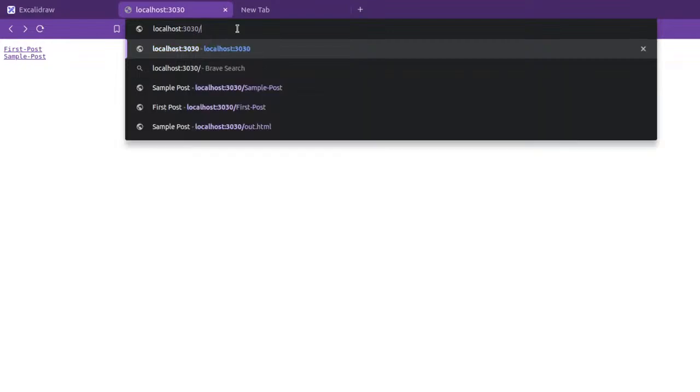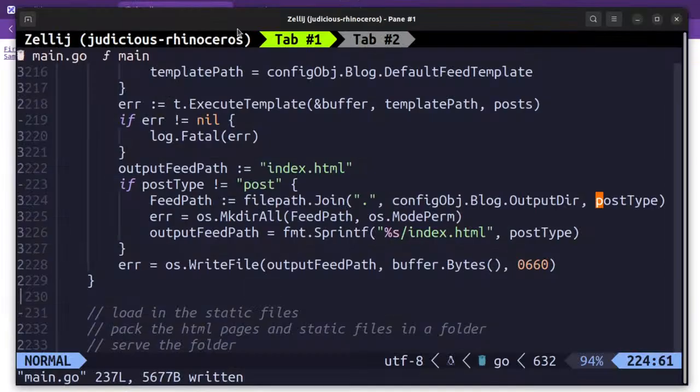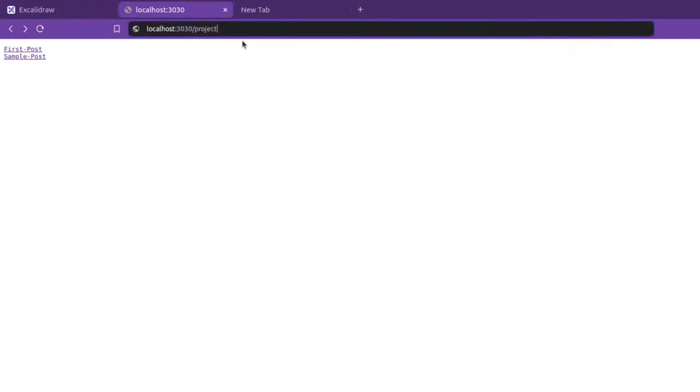It could be projects. Like I'm writing a post about a project, so it is a project. So if I go to the project route here, it will render it from the index.html file. So we are trying to create that folder which will be from the output dir and the post type. That is that.